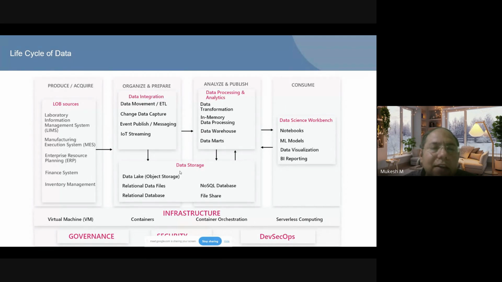To move that data, there are multiple options, and it depends on the organization, which tools or which capability they use. Traditionally, everything was batch based, which means to move this data from MES onto the cloud, I would move it at the end of the day because the rationale was, why do I need to move it so fast? I'm going to run a statistical model on it maybe once a week, once a month. I'm not going to run it every hour. So we'll just do it in batch mode. That's how it was for many, many years. But now in the world of AI, time is of the essence.